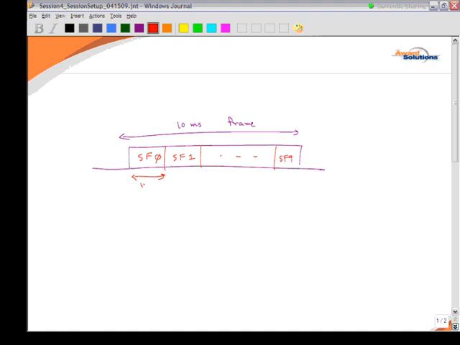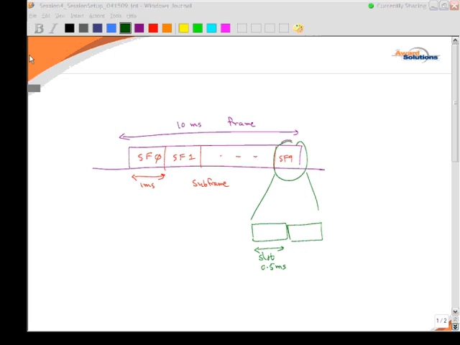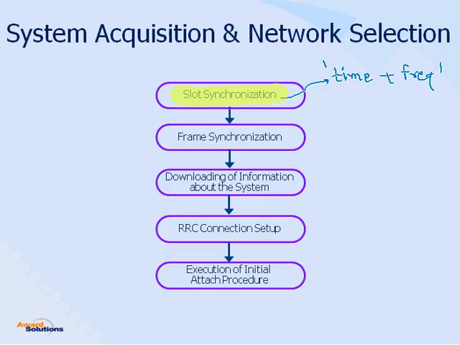So that will be a 1 millisecond long subframe, and then within a subframe we have 2 slots. So one time slot here, other time slot here. So that would of course be half millisecond long. So that is the structure that we have for the LTE air interface.